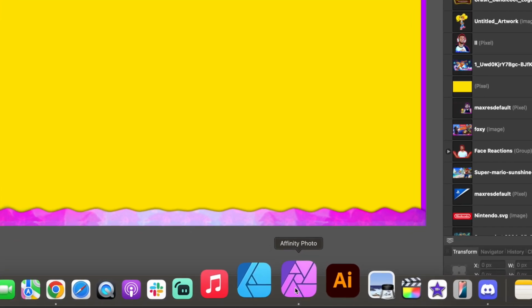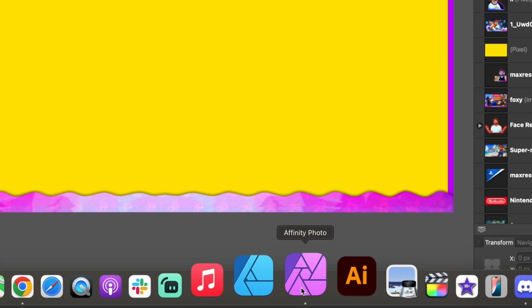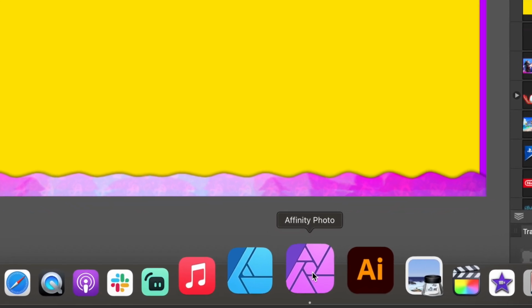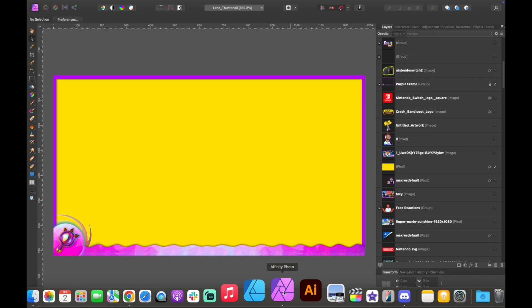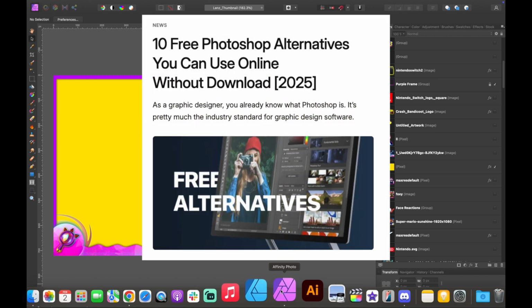So I do have the older version, but it was a one-time payment. I got a sale on it, and you might even get a free trial. I think they do have like a month or a week, I don't remember, for a free trial for both Affinity Photo and Affinity Designer, which is almost like Adobe Illustrator and Adobe Photoshop. These two are really good alternatives, so you won't be paying those full prices for something like Photoshop.